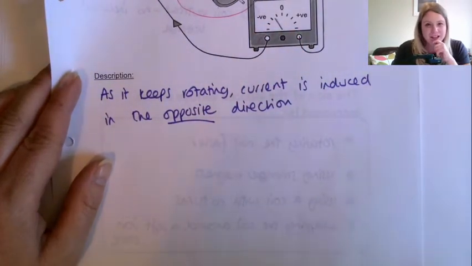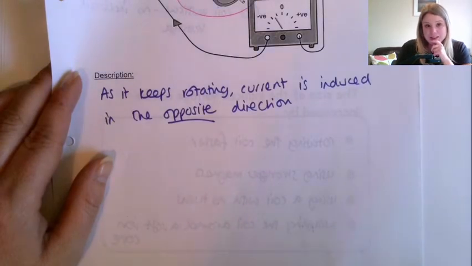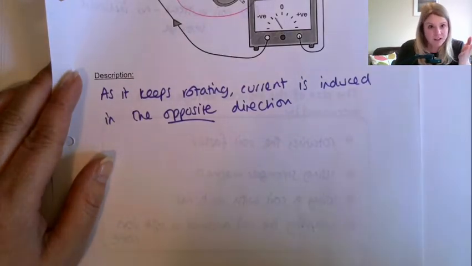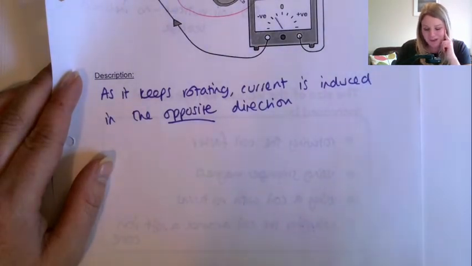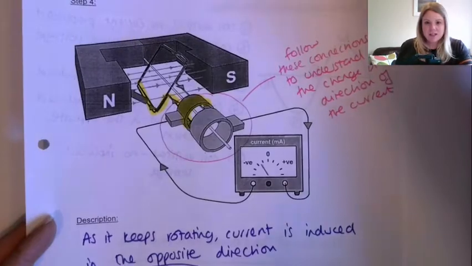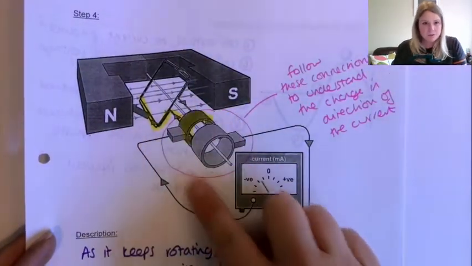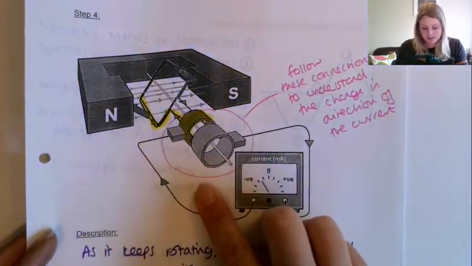And I'm going to try and explain to you why that is the case. As long as you know it is the case, I'm happy enough. As long as you know as this rotates, the current getting produced is constantly changing direction, that is enough. But wouldn't it be great if we understood why? Okay, now the reason why is all because of this really clever wee design here.